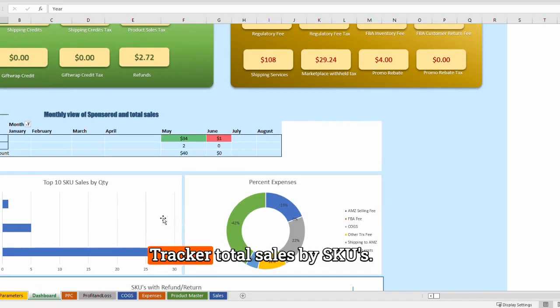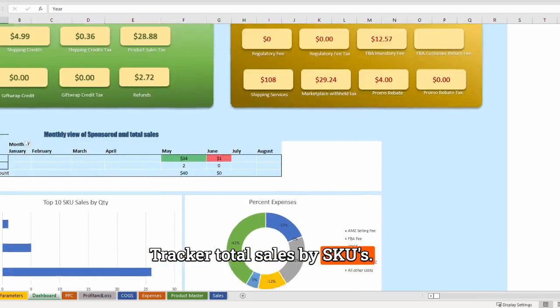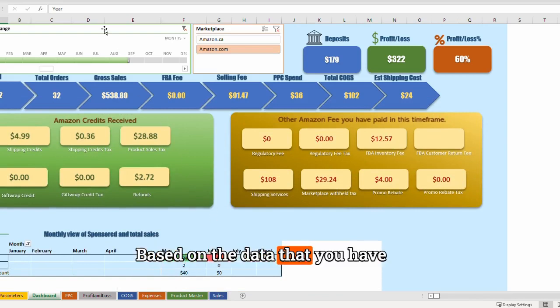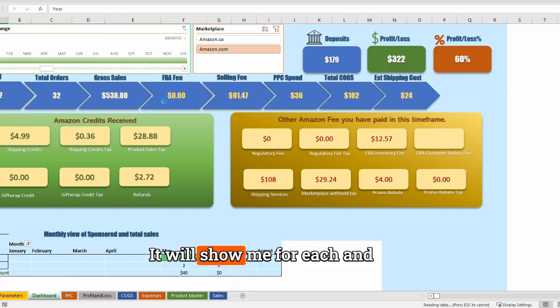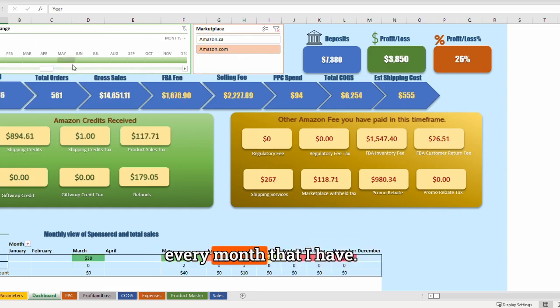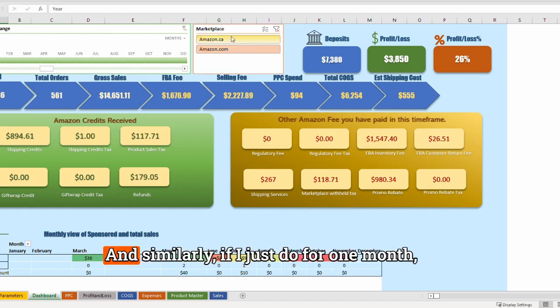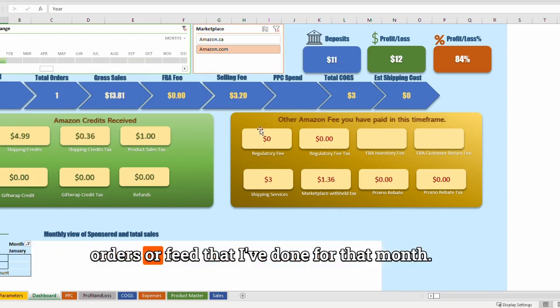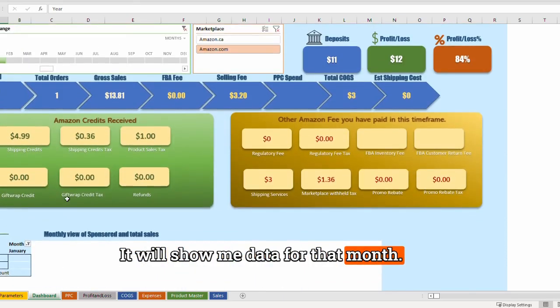The tracker, total sales by SKU, refunds, returns, everything changes based on the data that you have selected for that time frame. If I remove this, it will show me each and every month that I have provided the data for. And similarly, if I just do one month, then it will show me whatever sales or orders or fees I have had for that month.